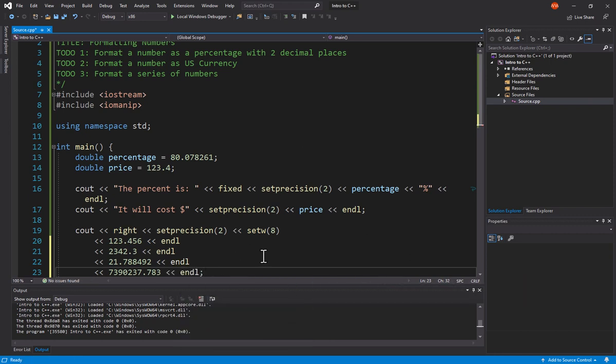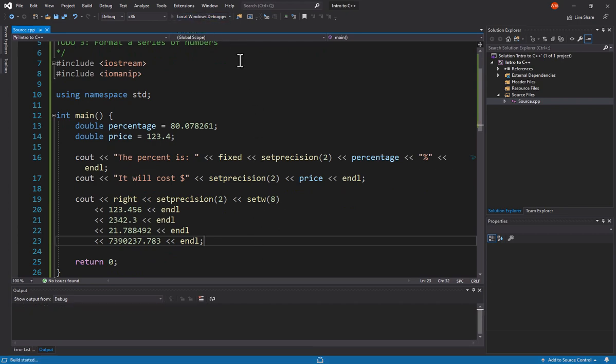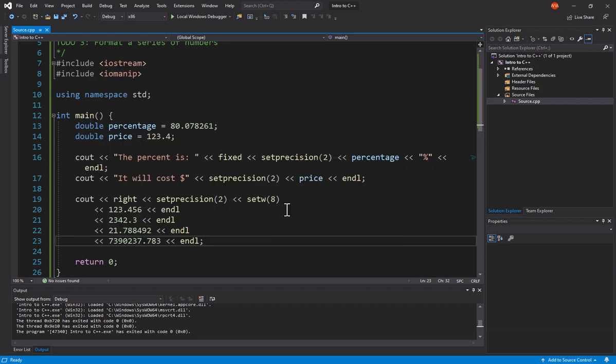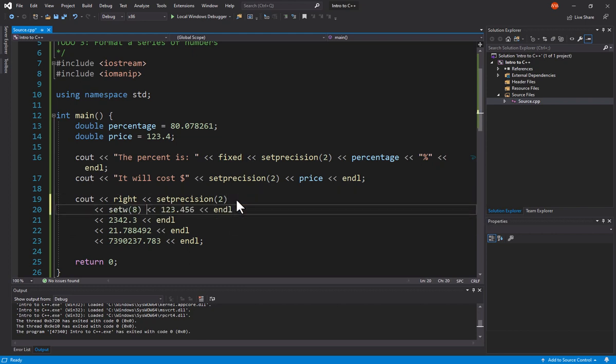And let's just kind of test and see, okay, how is this going to work if I start getting a column of values? Well, if I run this, you're going to notice that, hey, it starts to work, but then some things don't always line up. So for example, set precision always worked, but my width and my right justification didn't. So what we're going to do is say, okay, I'm going to modify this set width here. So it's going to be at the beginning of all my numbers.